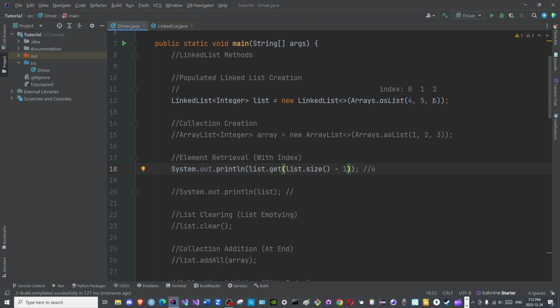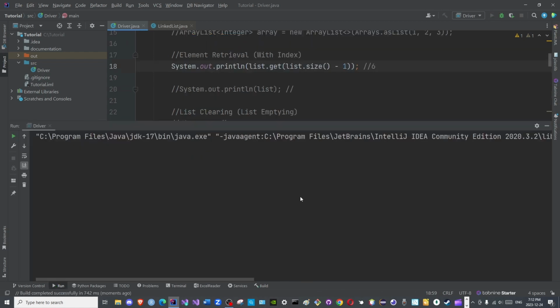Because remember, the index of the last element is always the size of the array, or the size of the collection, -1. However, with arrays, we do not refer to it as size, we refer to it as length. And there you have it.